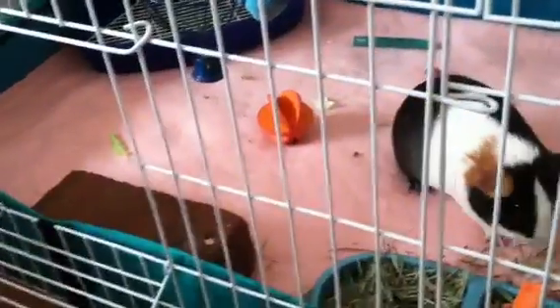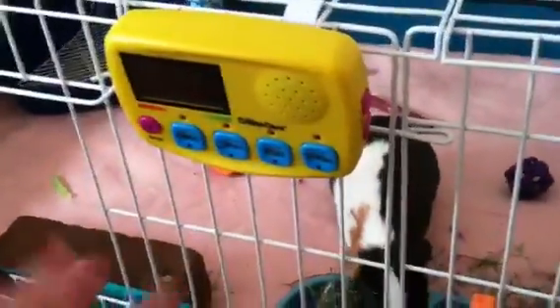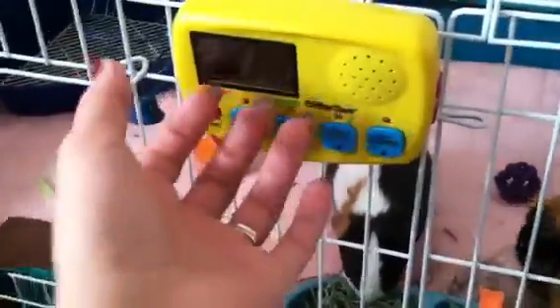On the back it has these little bar things, but it does come with little double-sided foam tape stickers that you can put on the back if you are using it on a plastic or glass aquarium — not that I would ever suggest that for a pet rat or guinea pig. You could also stick it on a wall or bookcase next to the cage. As far as the chew factor of what a rat could do to this, I don't really know, so maybe using the double-sided foam tape to attach it on the wall next to the cage might be a good idea. Guinea pigs aren't really that destructive.